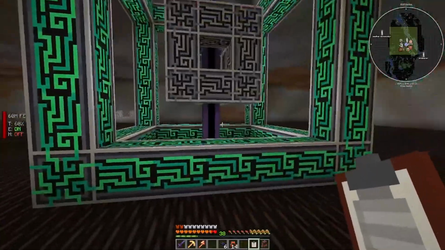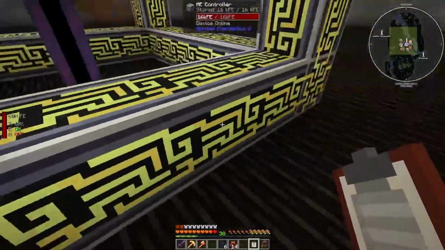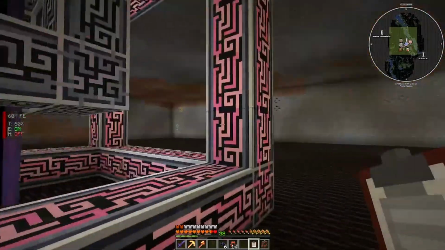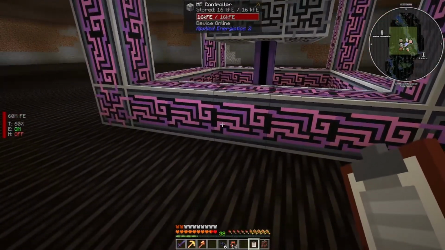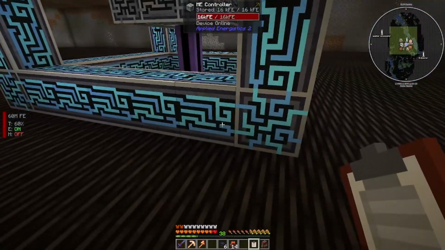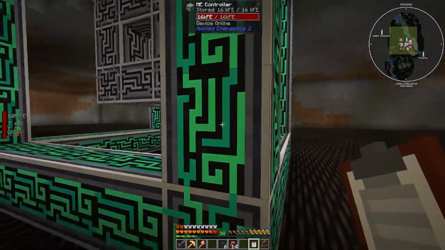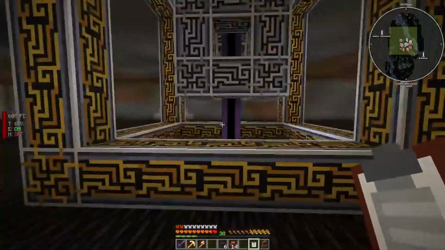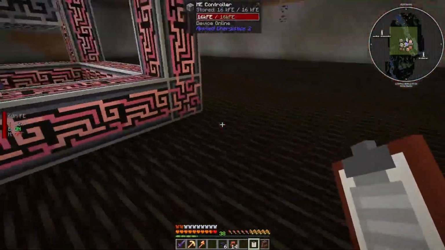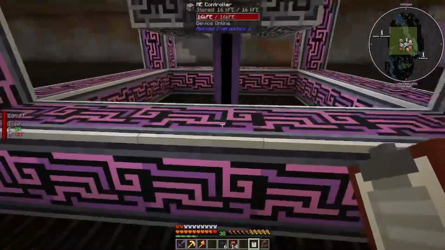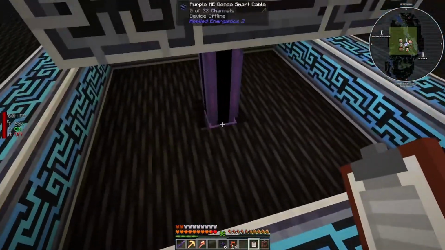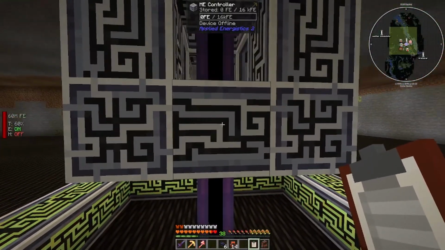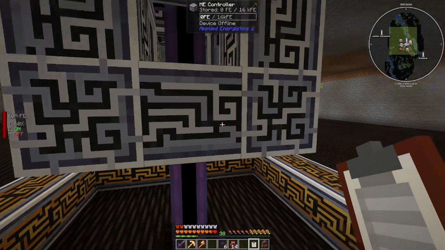We need these channels. Now you're like, but Wooly, there's two of these. Observant, aren't we? Yep, there's two. The reason there's two is if we're using P2P tunnels on here, this ring is like our main network. But we want all these faces for P2P tunnels, even though we probably won't need them, but it looks cooler this way. And so what we're going to do is not connect this inner ring to this outer ring, and we are going to use this inner ring here to carry everything.